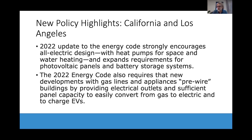We've had some legal challenges to the ability to completely restrict the use of gas. It can be perceived as local agencies effectively setting appliance efficiency standards, which they don't have the authority to do. But local agencies, similar to Boston, can adopt a performance standard that is more rigorous than the state requirements. And so again, an emissions per square foot would be a performance standard, with multiple pathways to get there. And that's what's currently in discussion.